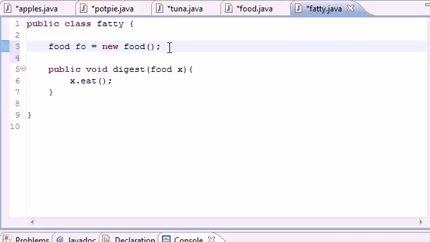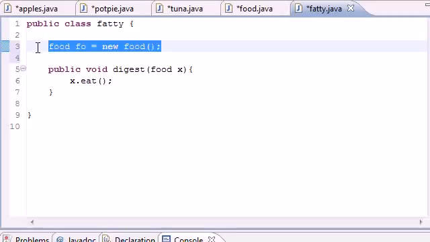So, alright, that's nice and all. I kind of knew that already, Bucky. So why are you telling me this? I'm not giving you a tutorial just to tell you that tuna has a color. What I am teaching you is that even though we can't create food objects, like right here, we still need this food class for inheritance and polymorphism. But when we create this class, we want to make sure other programmers can't create food objects either.